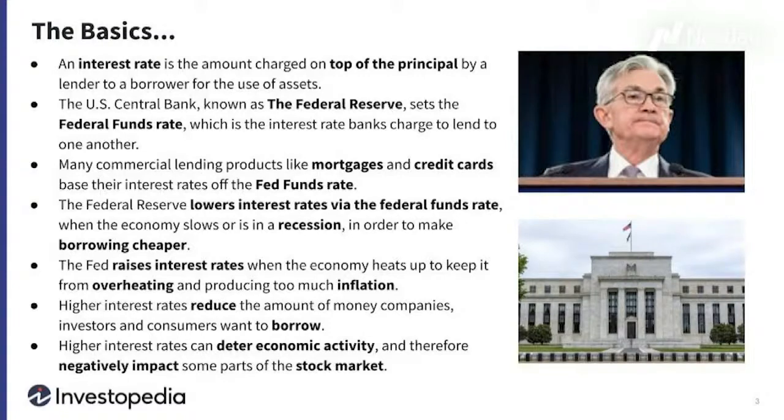And so many other financial instruments like the 10-year bond and others are based off of where the Fed sets its rates. So the Fed raises rates when it wants to keep the economy from overheating, and it lowers rates when the economy is in trouble. When we fell into a recession because of the pandemic in 2020, the Fed lowered the overnight lending rate to between 0 and 0.25%. That's almost as low as it can go to stimulate the economy, to get more borrowing, to make sure that money was available for folks that needed it.